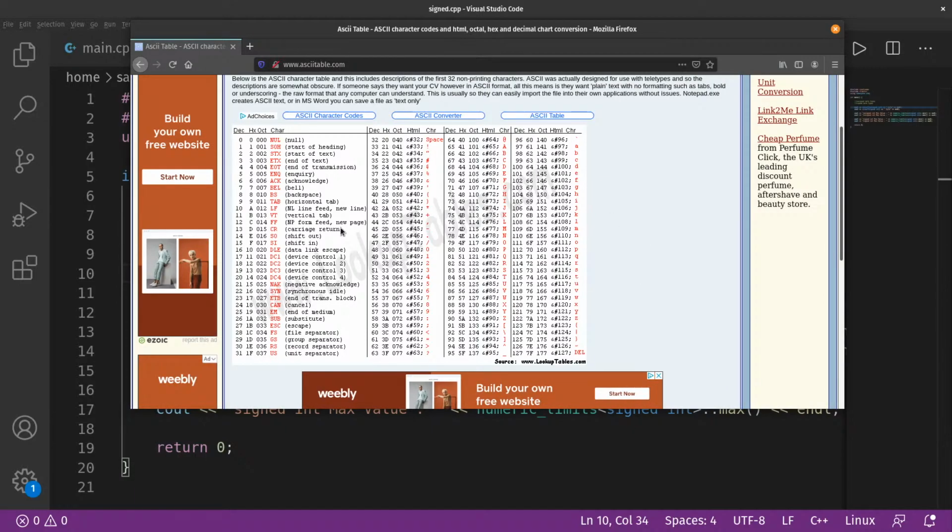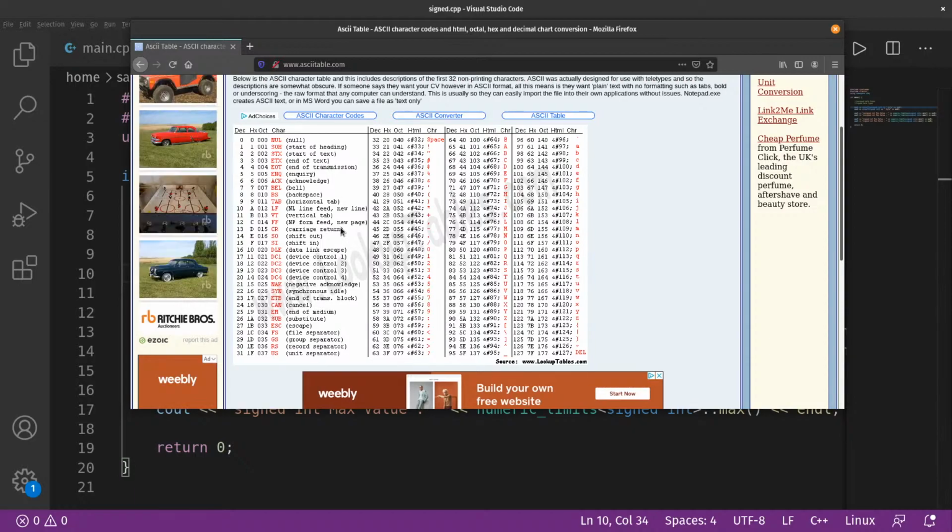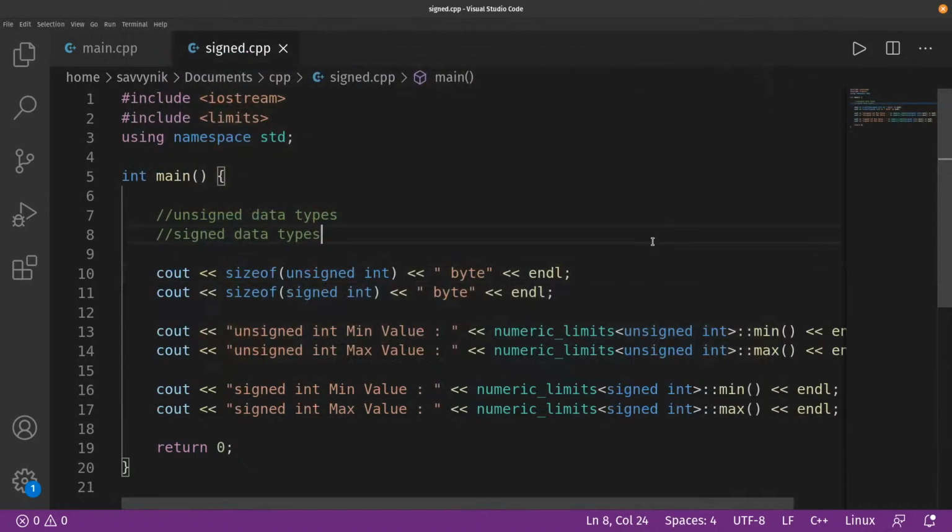So I think in the next review, what I'll do is try and print out the printable characters inside of the console, so we can see what's actually available in our system, and whether it actually matches what this ASCII table is telling us. I think that'd be a nice thing to do. I think I'm running out of time for today to do it in this stream, but I think that'd be kind of fun in the next one.